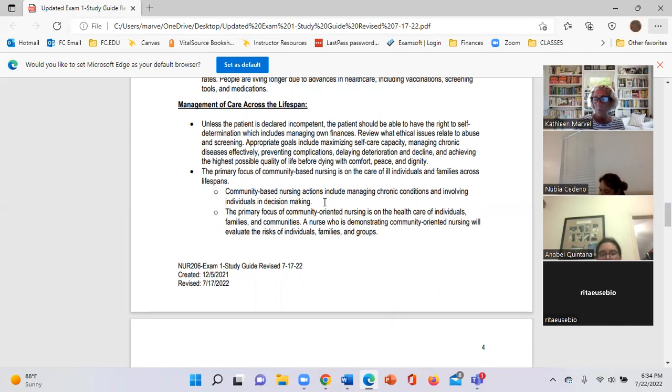Okay. What are the goals for somebody who is competent? What are our goals for caring for somebody who's elderly and competent? Here's what our goals are. They're listed right here.